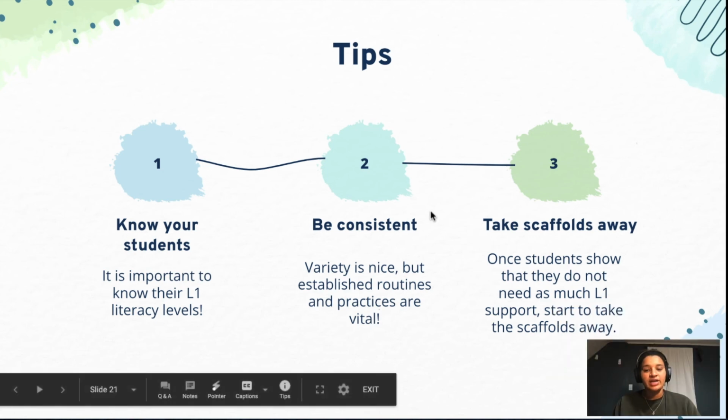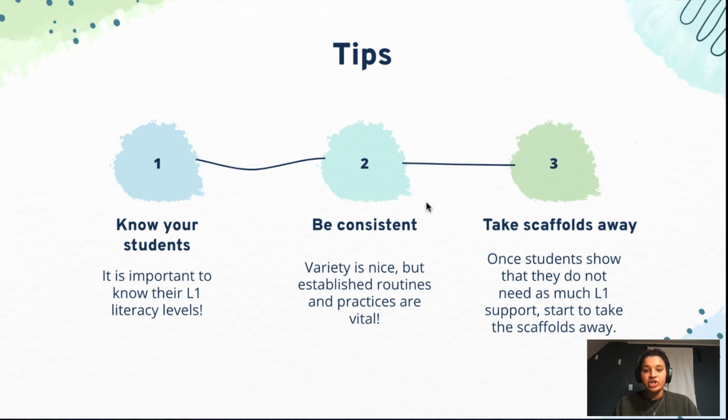Third one, I cannot reiterate this enough. You must take scaffolds away. If students are showing proficiency in English and they're not relying so heavily on the dictionaries or the background text or the translanguaging, you need to start pulling them away. We often hinder students' learning by continuously giving them scaffolds, even when they don't need them anymore. So please pull the scaffolds away once students demonstrate that they do not need them.